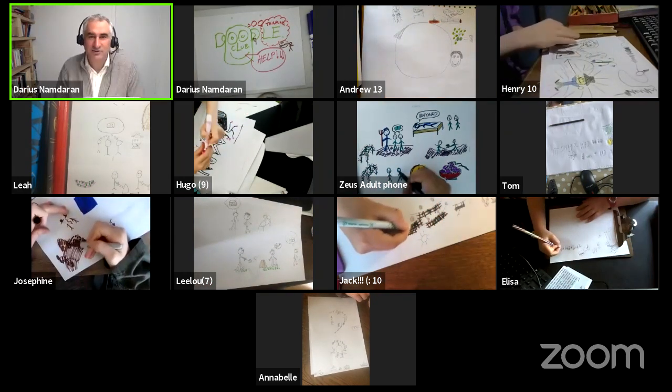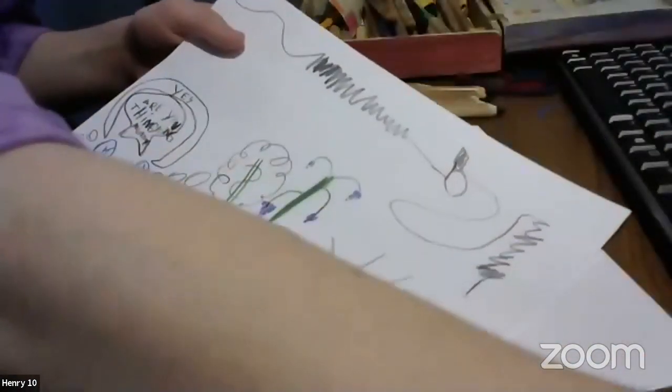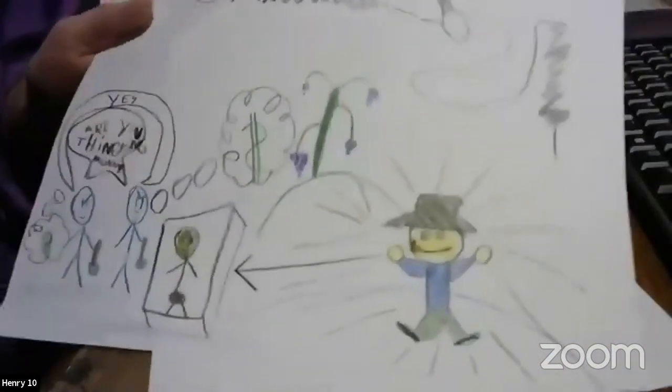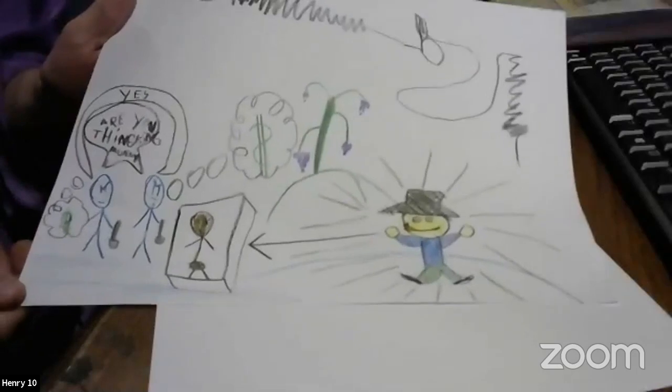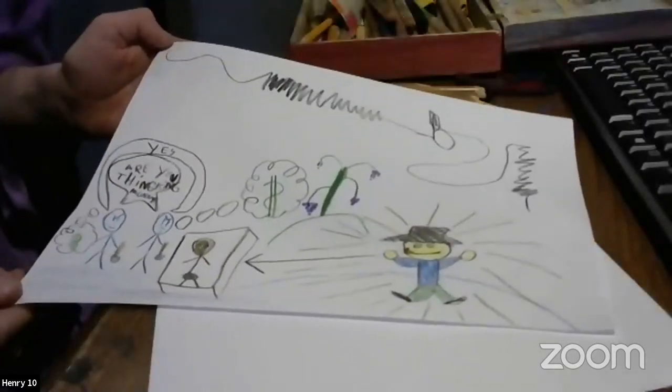Okay, children, let's have a look at these. We got some green grapes there. Green grapes equals cash. Well done. That's great. And this one's expanded. Oh, I see. Well done. I like, Henry, how you've listened to the story the first time, you've caught some info, and then you've added more and more into it and built it up. And that's the wonder of listening to something a couple of times.